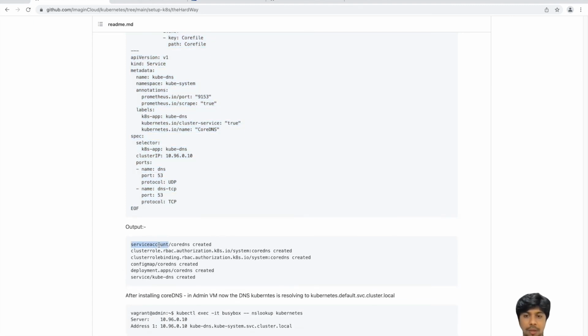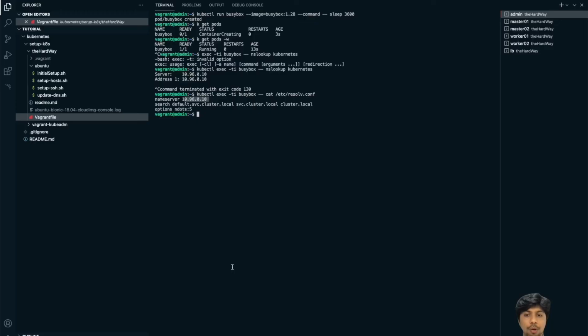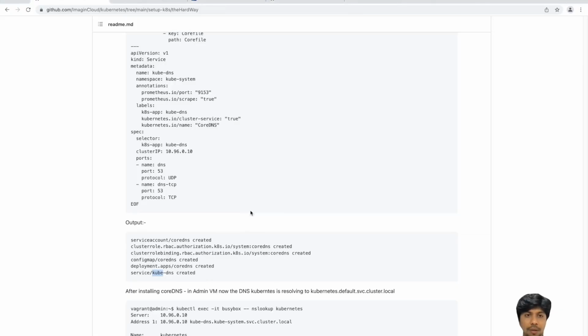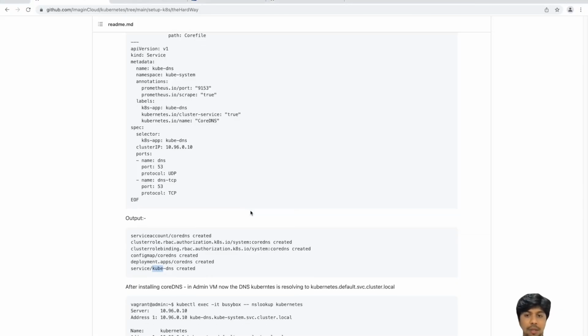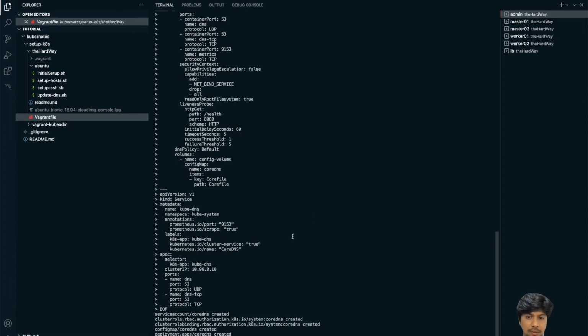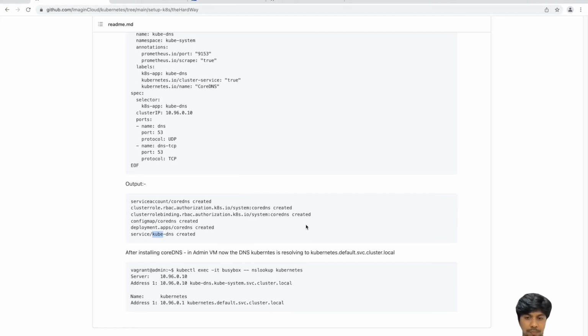So as the output, we should expect a service account created, cluster role binding, a few config maps, deployments and the services being created. We are doing this on the admin VM because we need to have access to kubectl. Okay, let's do it. Okay, these are created.